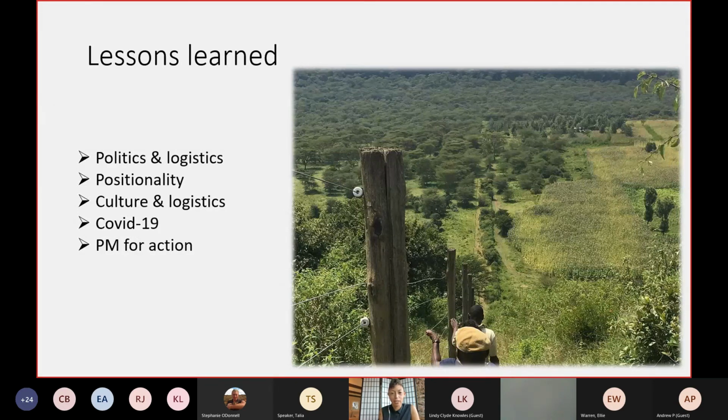So I think overall, we need to remember that even the most well-meaning researchers might not be able to do things perfectly. It's important to make sure we can plan for and really thoughtfully mitigate any potential challenges as much as possible before engaging a community in a participatory mapping project.